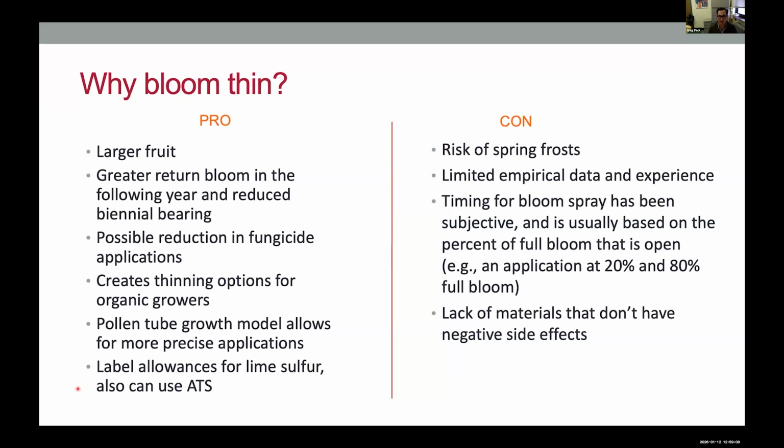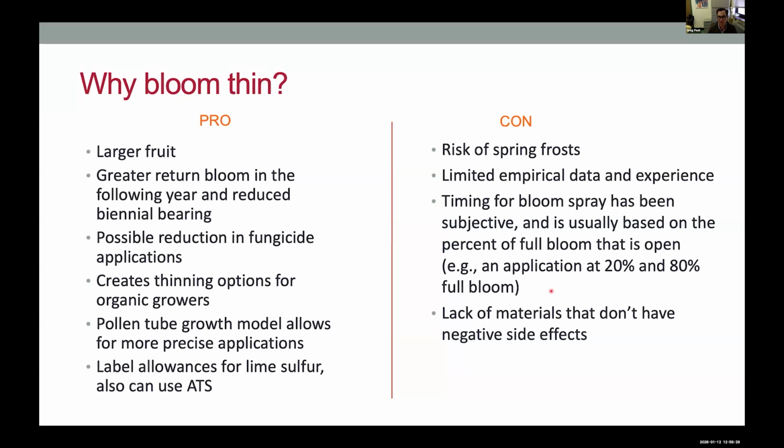And so the pollen tube models was just a way of trying to more precisely make those applications. And as I say here on the negative side, traditionally the applications were going on when approximately 20 or 80% of full bloom had happened. And so, those are kind of arbitrary numbers. They work to an extent, but not necessarily because of any exact precision in terms of when those are going on. It's just like, let's get them early, let's get them late.